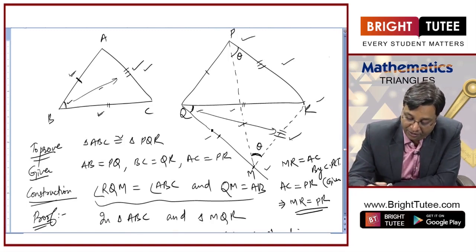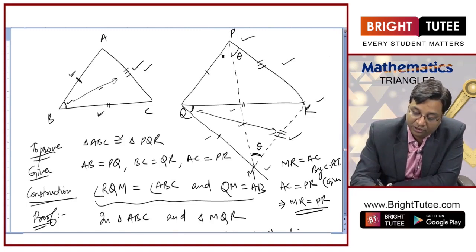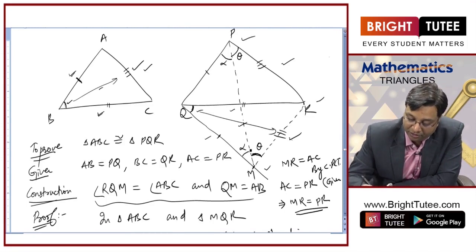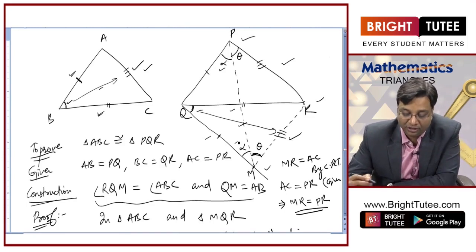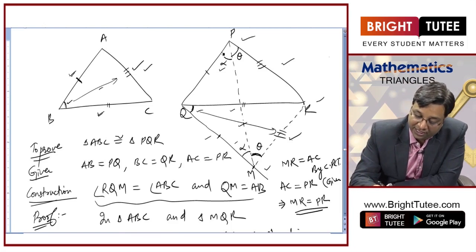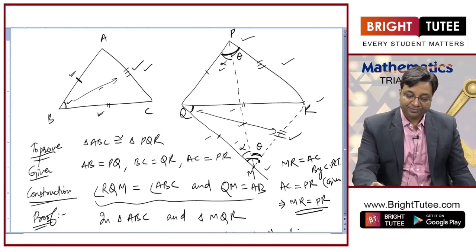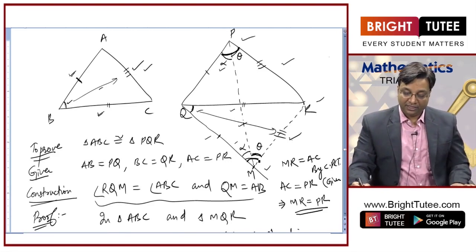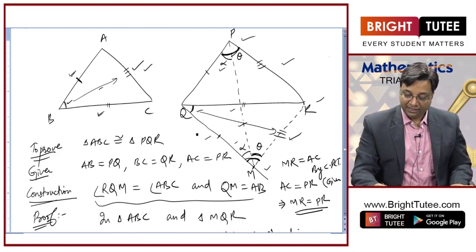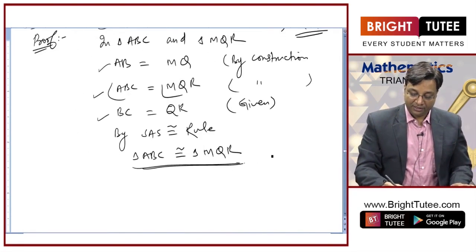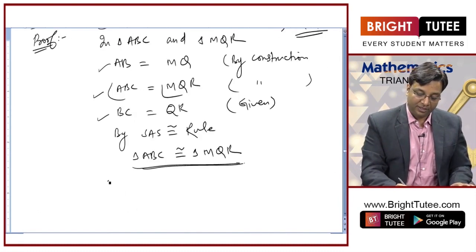Similarly, triangle PQM is also an isosceles triangle. So the angles opposite equal sides will be equal. So this angle is equal to this angle. Now if you notice, angle P, the complete angle P, is equal to angle M, because both are theta plus alpha, right? So what I can say from here is that triangle QMR, okay, let me write everything that I have said.